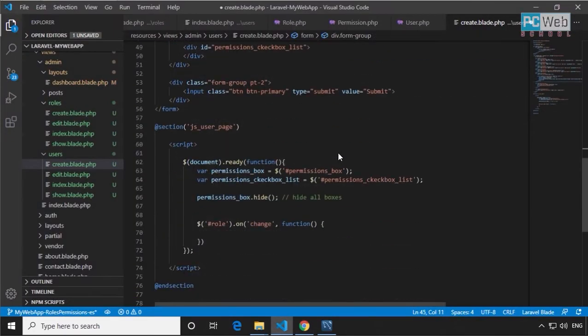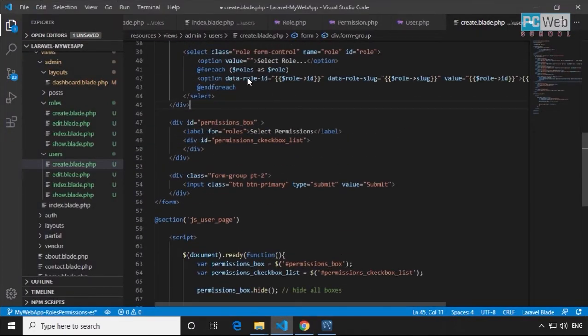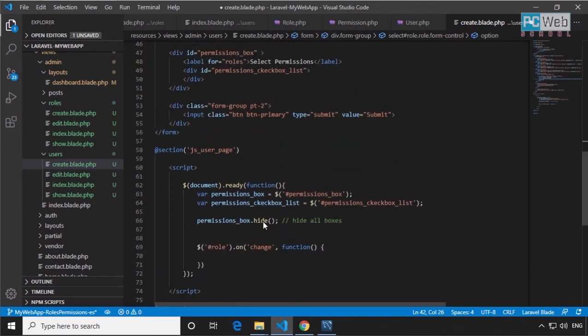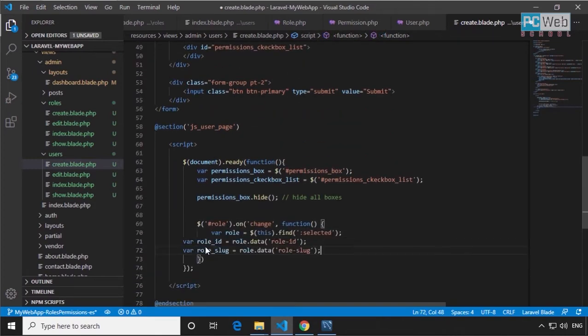So what I have to do is take this role ID, which is inside of this attribute, and the role slug, and save them in some variables. So I'm going to paste this code and I will explain what this does.